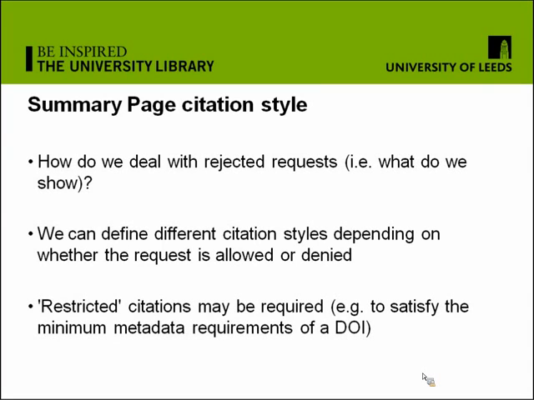And again, just to make the point, one of the reasons behind this is if a user is denied access to a particular item, let's say it's a document, that document may have a DOI minted against it, and there are certain mandatory fields which a DOI requires. So at the very least you would like to show the user those mandatory fields but not show them any other metadata about the document. So that's basically where that idea comes from.